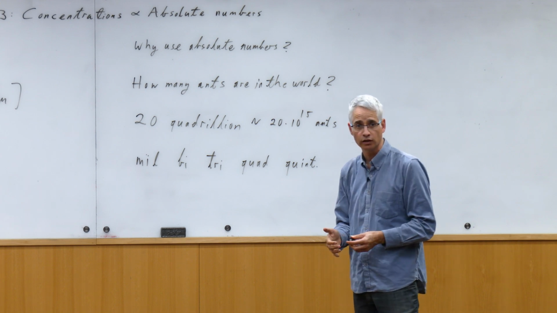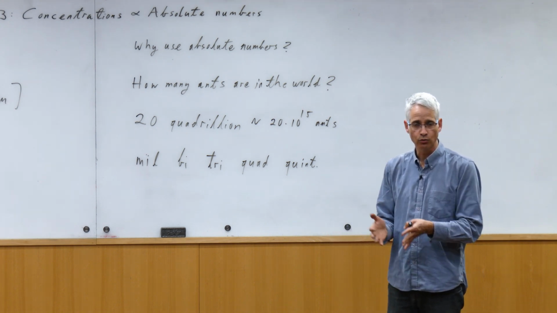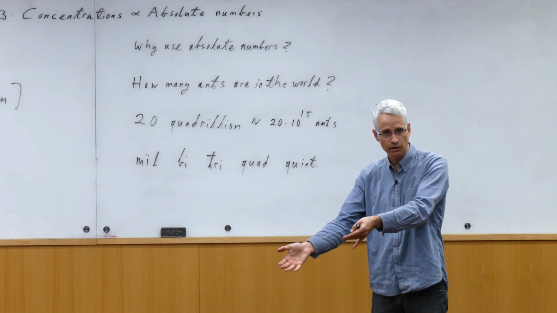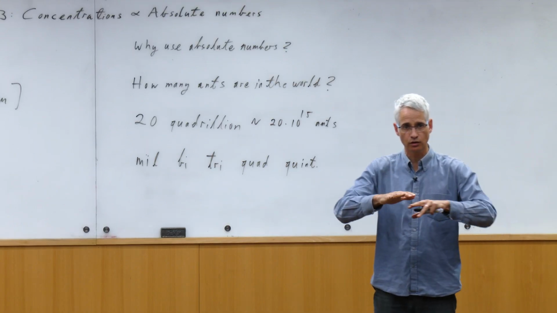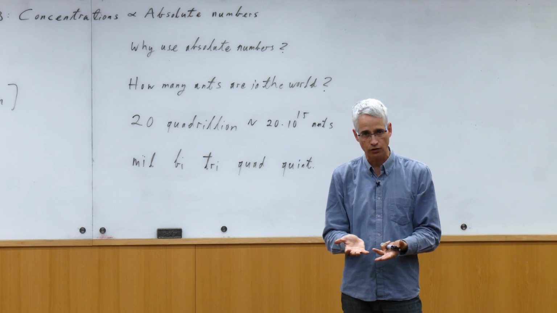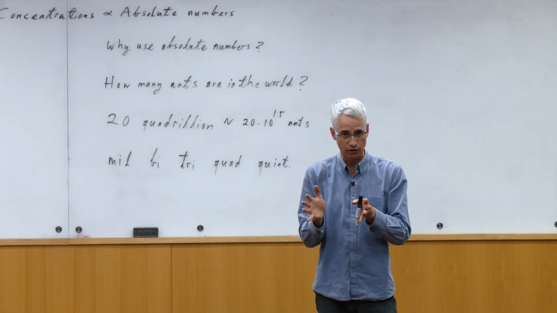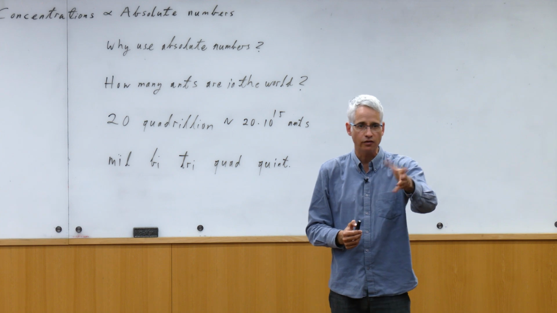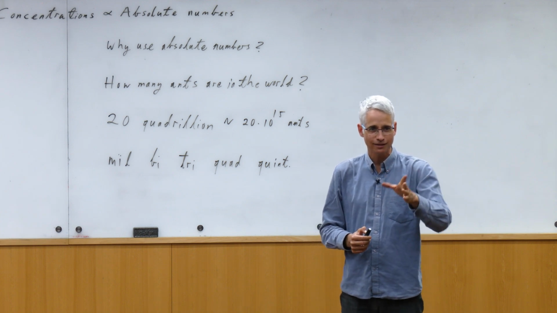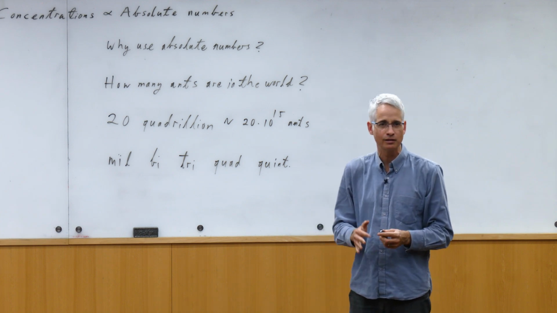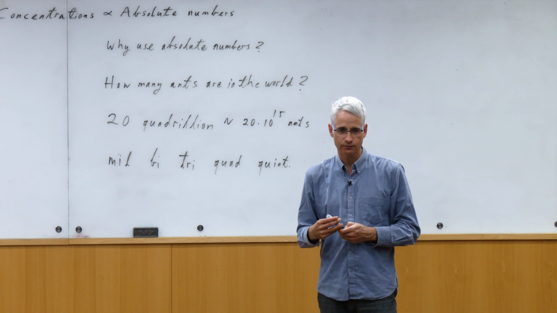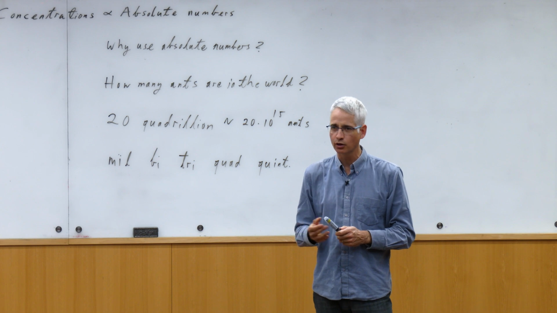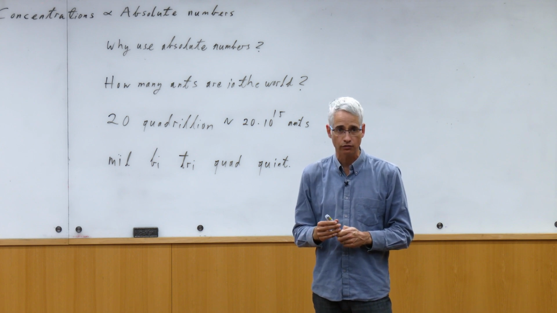Okay, so for that, what do I need to do? I need to divide the number of ants by the area of the world. Right, so I probably don't want to do it for the whole surface area of Earth. I just want to do it on the land area. That's what you're saying, right? Yeah, although it's a factor of 3, so usually we could go ahead, but it's fine. Let's just do land area. So anybody knows the land area of Earth?